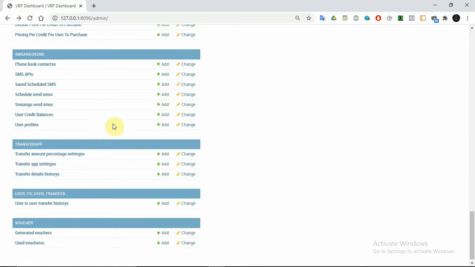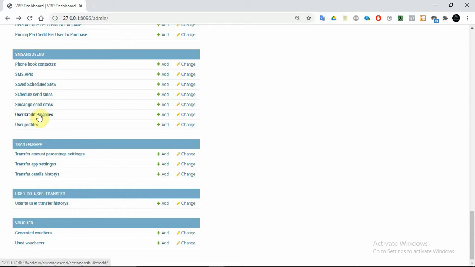Now the question most people ask is, if a user sends money directly to my account, how would I credit the user? It is very simple and straightforward.